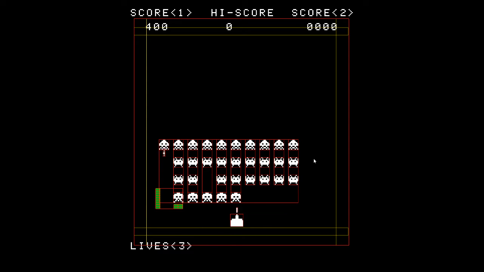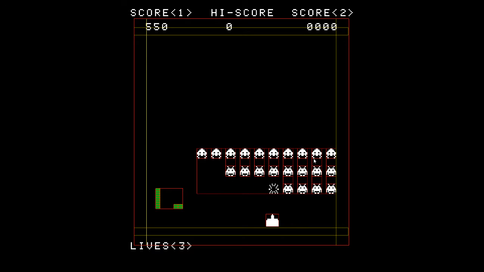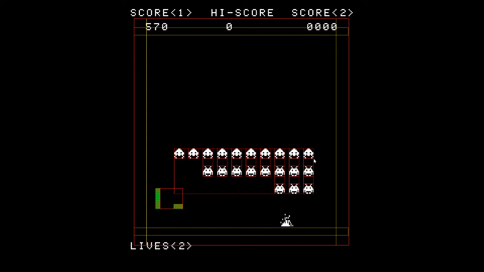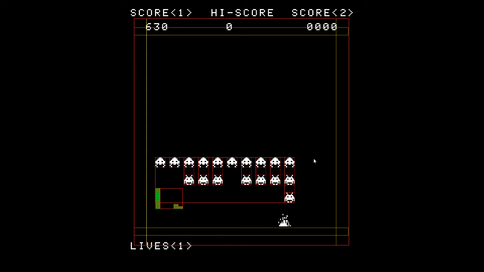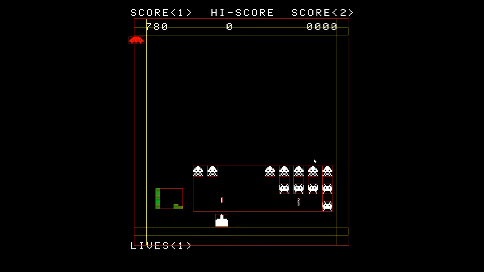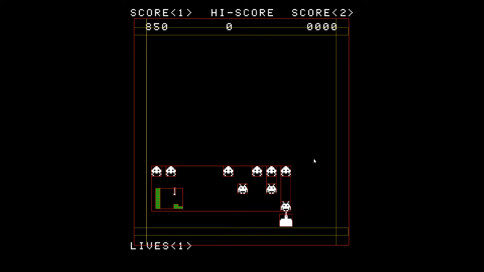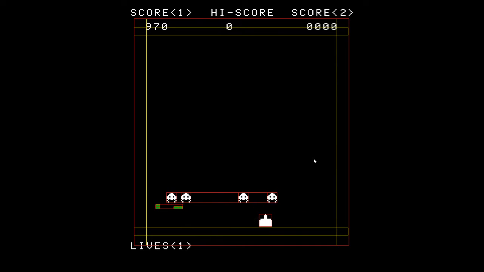UFO has a little destruction animation, and if I can defeat this wave, I can demonstrate moving on to the next wave with the difficulty increase. Oh, but I might lose all my lives here. I've got one more shot. As I destroy the aliens, they increase in speed, and the walking sound, there we go, I did it. The walking sound is tied to the speed. There we go, wave 2.